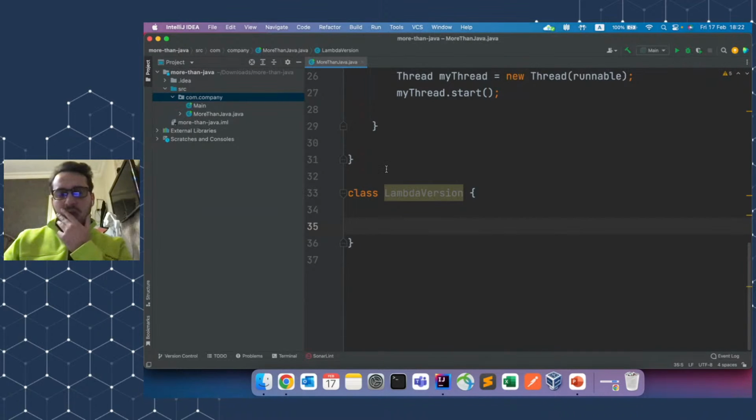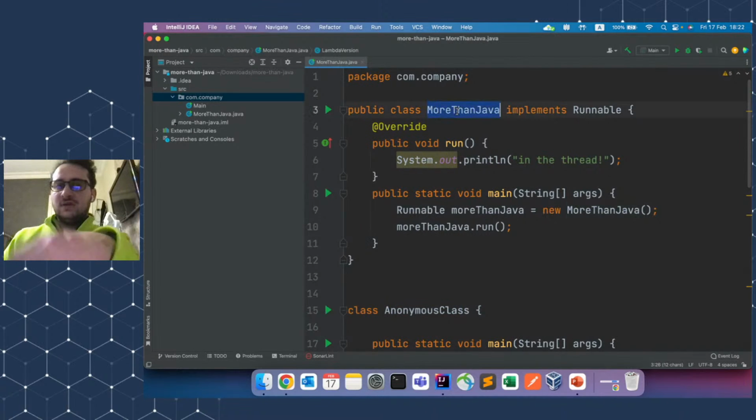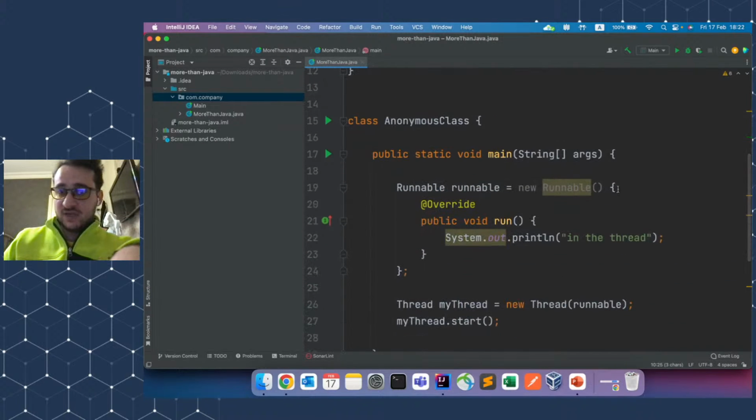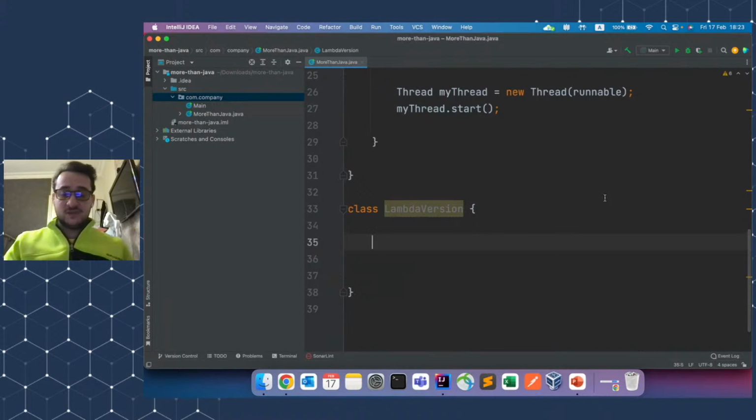So how else can we do that? We saw the version where we create a class that implements the runnable interface, overrides the run method, and just runs it. Very easy, very straightforward. We had a version where we created an anonymous class, where we didn't specify the class name anywhere, and we just implemented the run method within declaring the object itself. And there's another version. You have to have Java 8 or a later version to be able to achieve that.